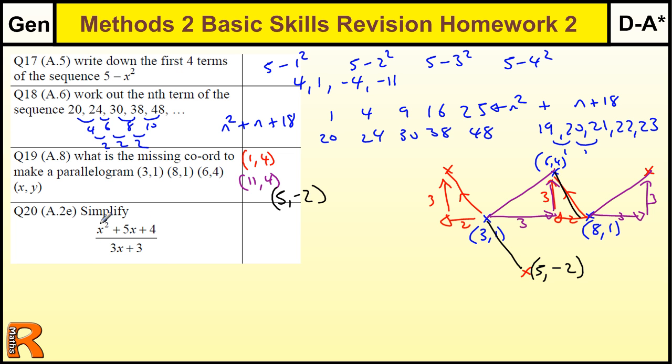Simplifying a rational expression. I mean, this top part of this is a quadratic. It's screaming out to be factorised, so let's factorise it. So x squared, we've got an x, it's going to multiply to give us 4, so it could be 4 times 1, only really 4 times 1 will work there, or 2 times 2 I suppose. And it's got to add to give us 5, so 4 plus 1 adds to give 5, so it's going to be plus 4 and plus 1, or it could be plus 1 plus 4. This bottom bit doesn't look like it's going to go with those, but if we see there's 3 in both of these, we can factorise out the 3 to get 3 lots of x plus 1, and clearly we've got an x plus 1 that cancels there to give us x plus 4 over 3.